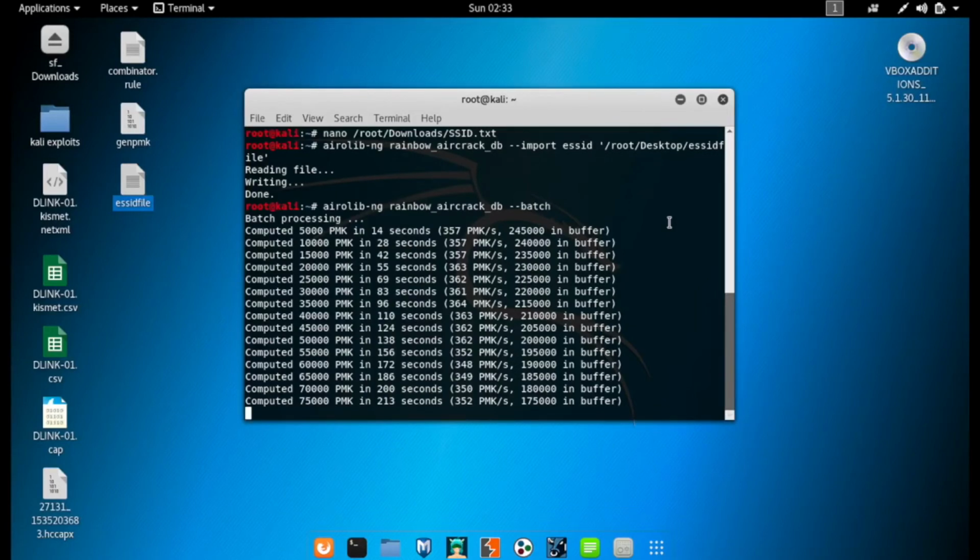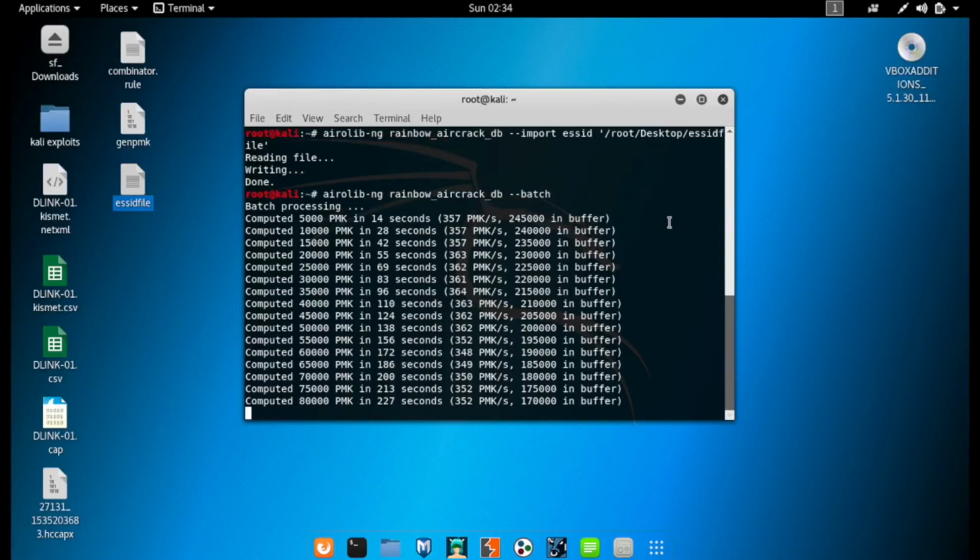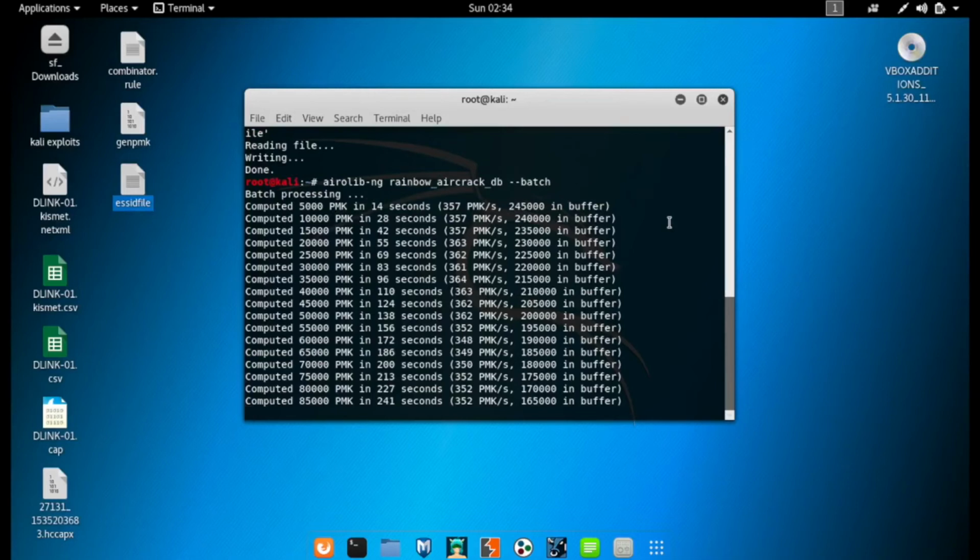Calculating the PMK is very slow since it uses the PBKDF2 algorithm, yet the PMK is always the same for a given ESSID and password combination. This allows us to pre-compute the PMK for given combinations and speed up the cracking process on the WPA and WPA2 handshake.